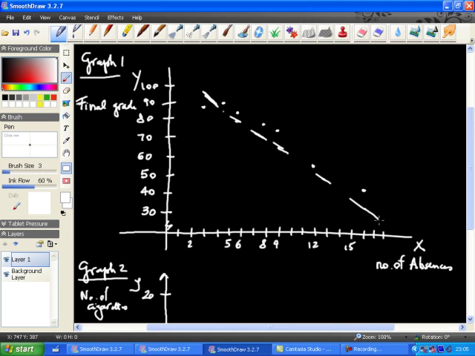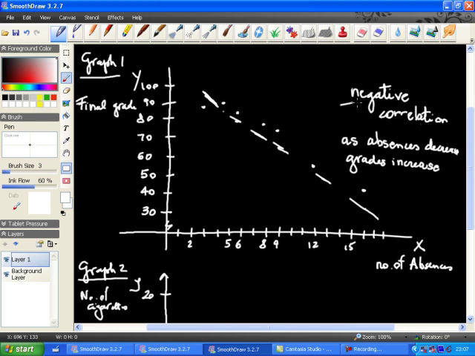In this case, it seems to be that the fewer the absences, the higher the final grade, and the more absences, the lower the final grade. So this seems to be what we call a negative linear correlation. In order to see the strength, we'll have to calculate the coefficient. We'll see that in the next lecture. The negative lies in the direction of the line, and in the fact that as a variable decreases, for instance the absences x, the grades, so the y, do the opposite and tend to increase.